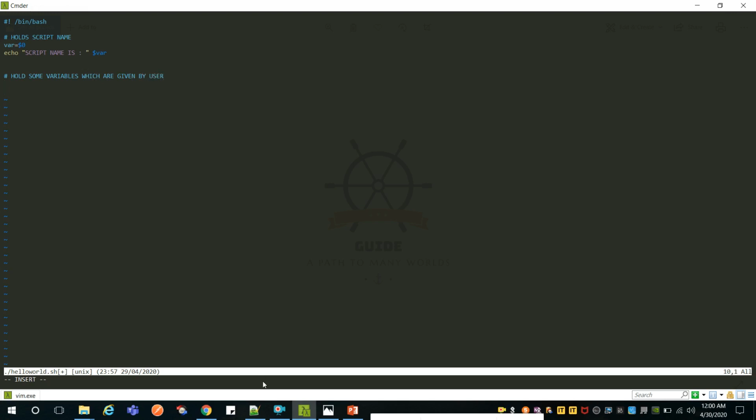Okay, so I'm just creating a variable called abc, and then I'm holding some value here using $1, and then I'm printing this $abc.